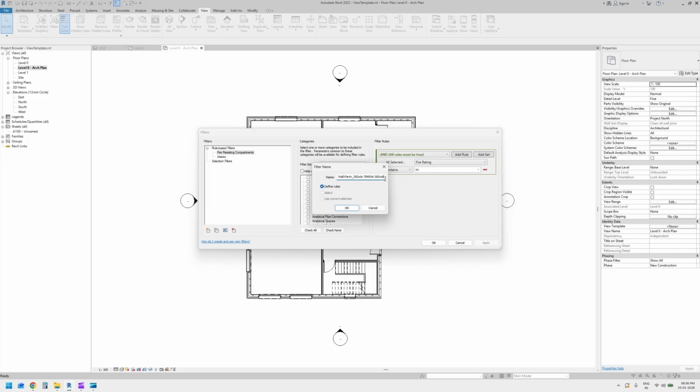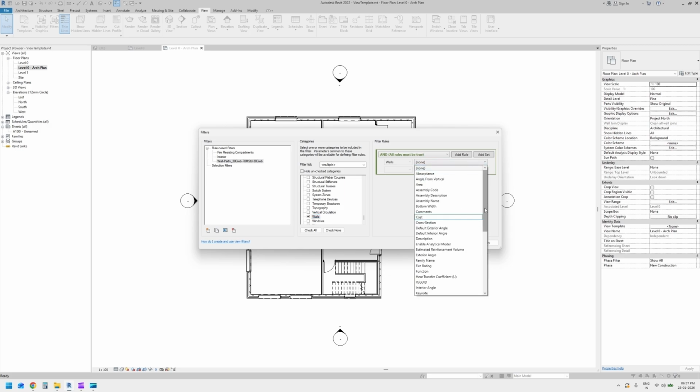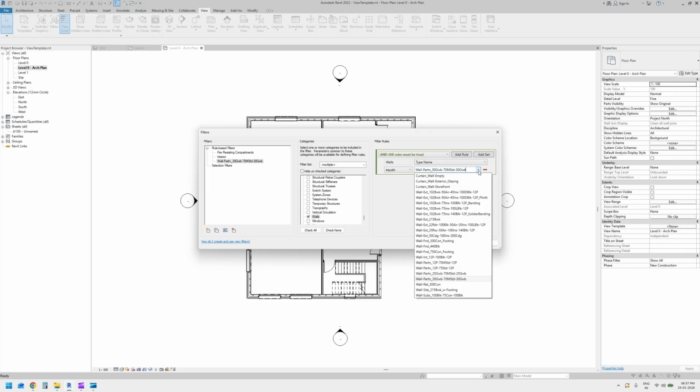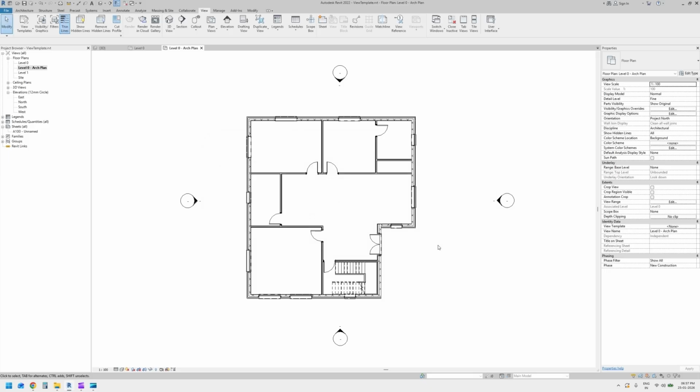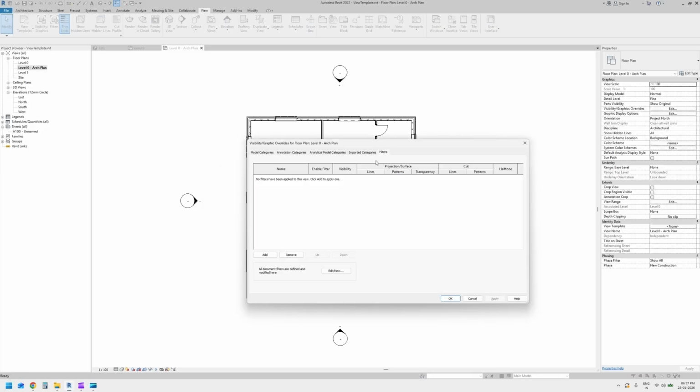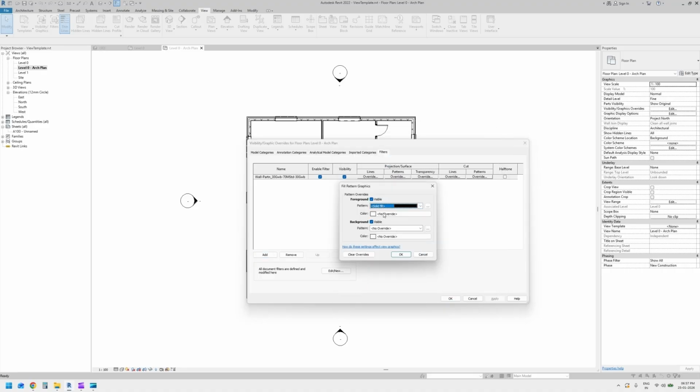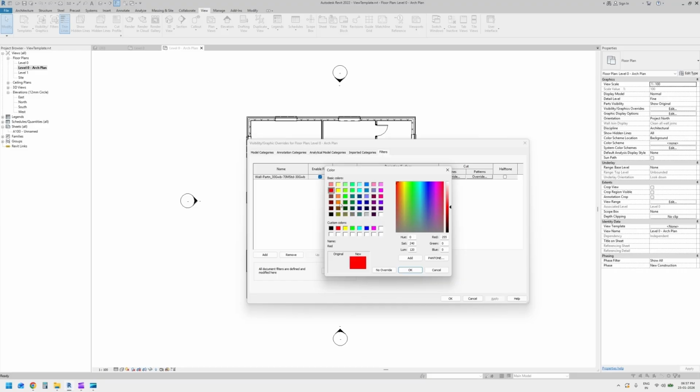Let us name it based on the wall name, and we'll pick walls, and we'll say if the name equals this interior wall, then it will pick it. Now we'll go to Visibility and Graphics. We'll add the filter which we have just created, and we'll change its cut pattern to some red color.